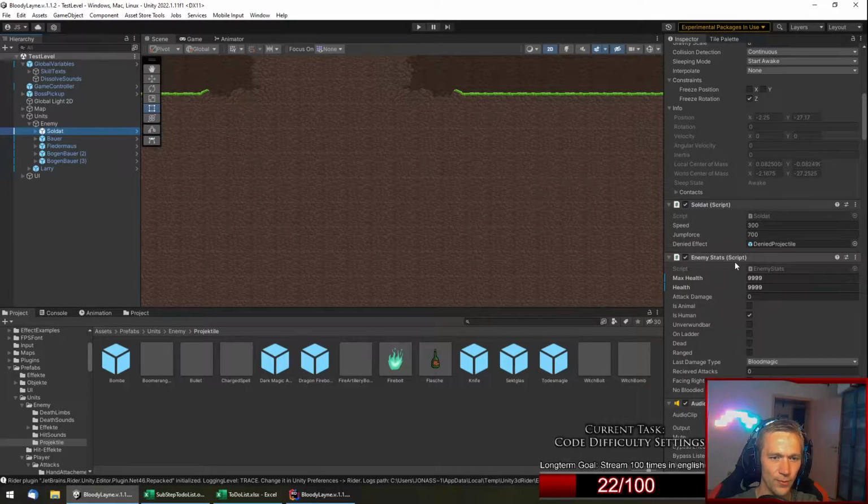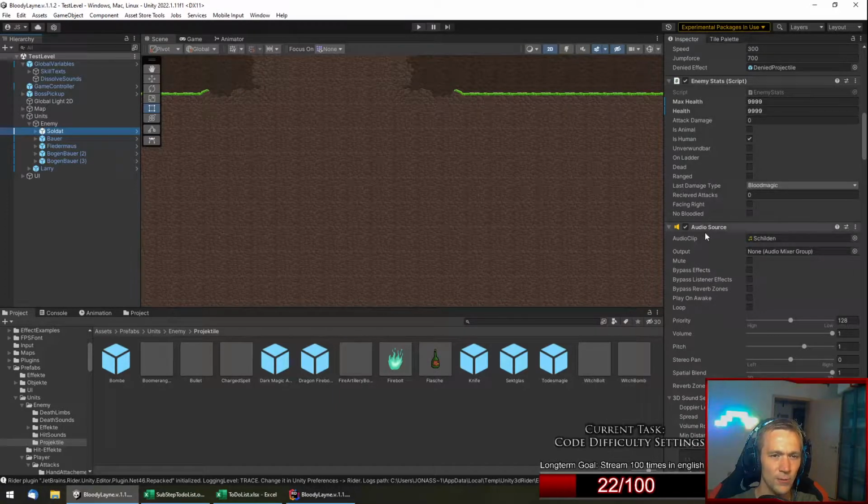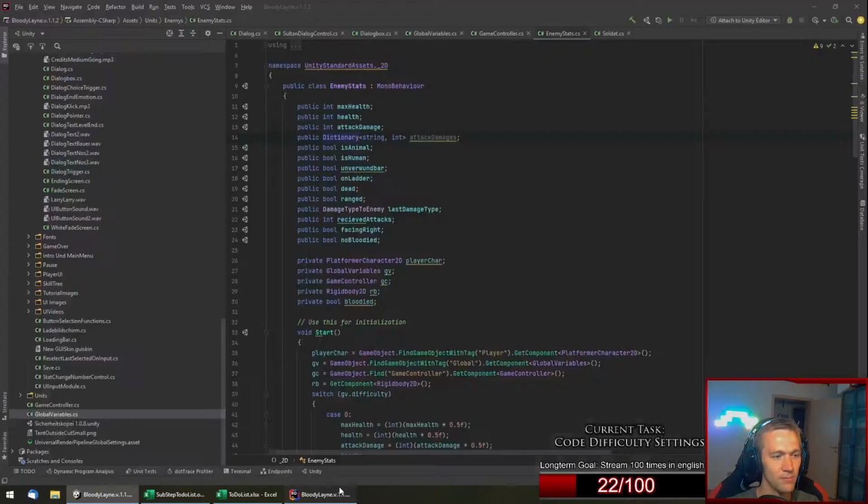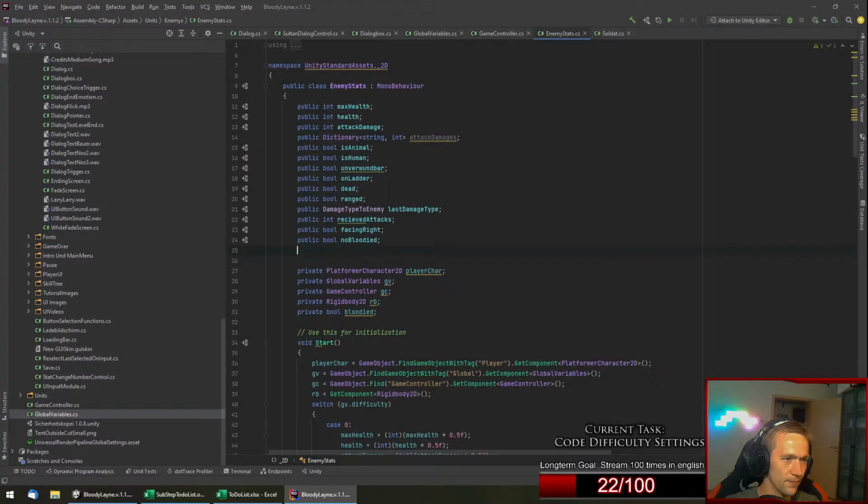We could, so that this would be more convenient, add a script, and in this script we just have two fields: the strings for the attack names and for their damages. But I think we are very intelligent people. We can deal with this.